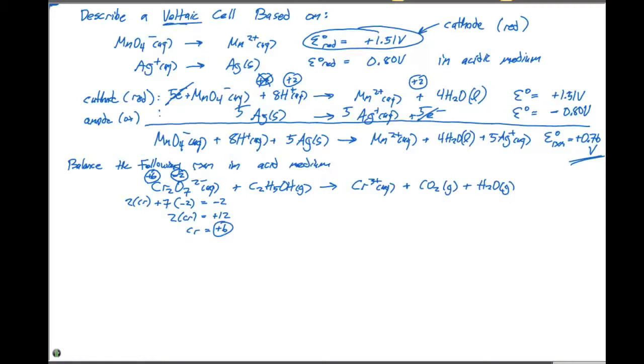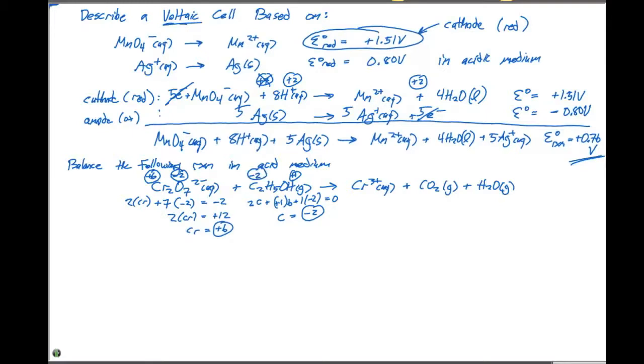If we do the same type of analysis for everything else, the oxidation state of hydrogen in this alcohol is +1. There's going to be +1 times 6 for the hydrogens, and -2 for the oxygen. And this has to equal 0 since this is neutral. And we have 2 times the oxidation state of carbon plus 6 minus 2 equal to 0. So in this case, the carbon has an oxidation state of -2. So here our carbon is -2.